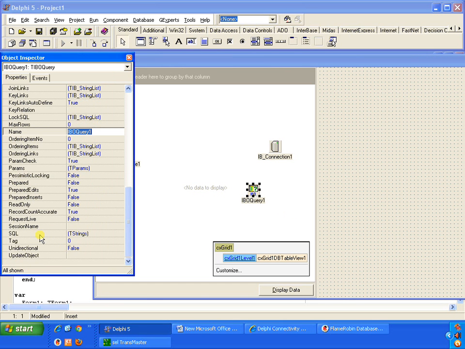I am doing this because we are using a data aware control component here, so without writing a single line of code we could display data here. That is the reason I am not wasting our time in the coding. We would be doing the same type of coding for the non-data aware control, that is, the non-data aware grid component.